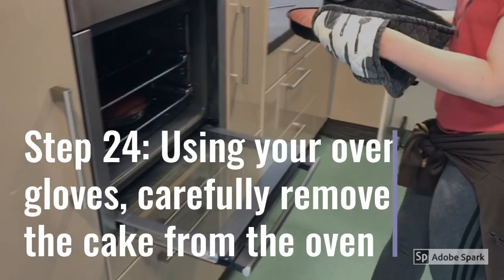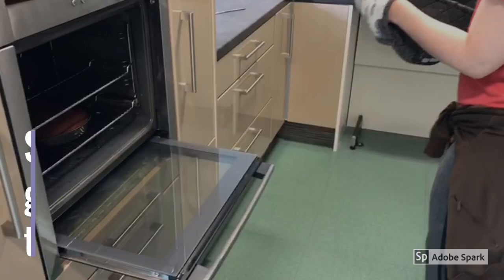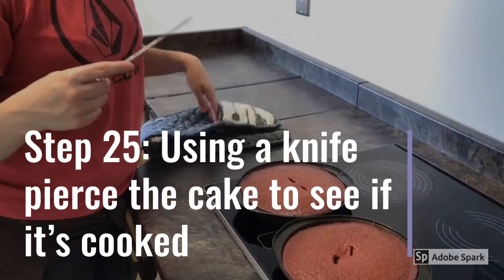Step 24, using your oven gloves, carefully take the cake out of the oven. To check that your cake is cooked, pierce a knife into the sponge, and if it comes out clean, you know you're good to go.